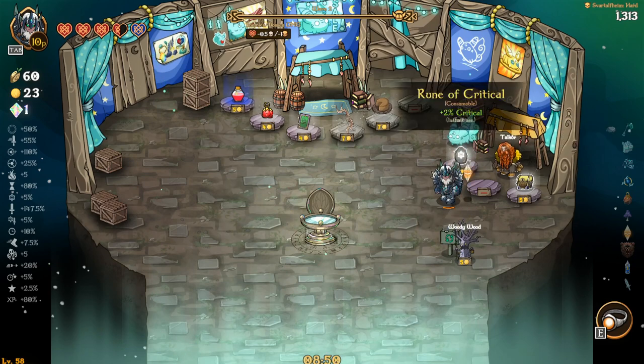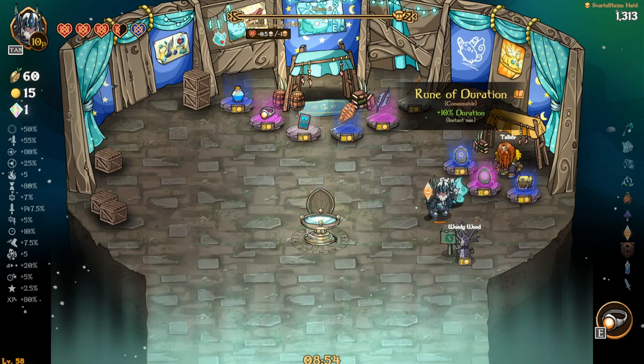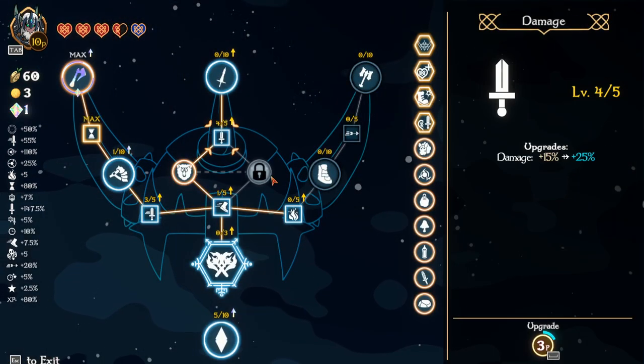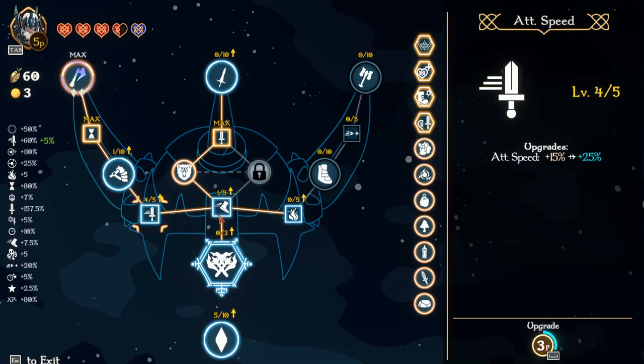Crit, we only have 5 of, so I guess I'll take 2%. I mean, it's not a huge increase. Duration, I don't think it is really worth it. But, sure, I'll take it, I guess. Why not? We'll max you out. We'll come here. We'll get you. We'll throw you on there. We'll grab you this as well.